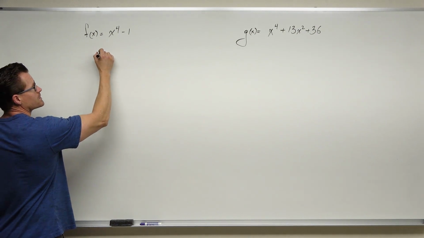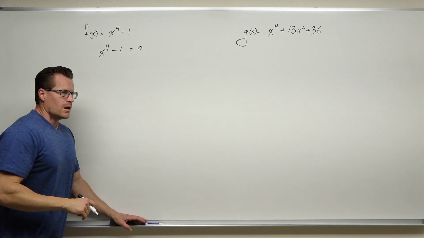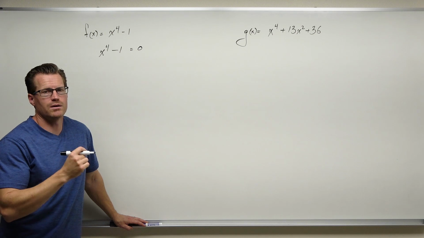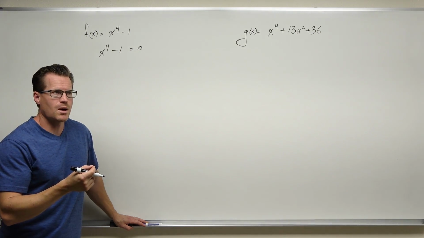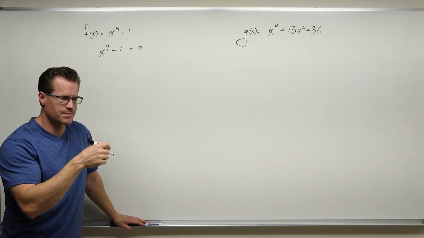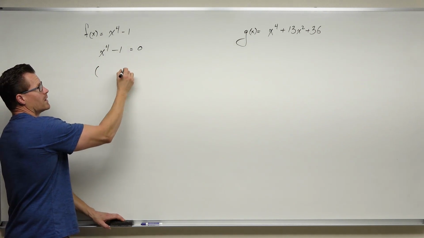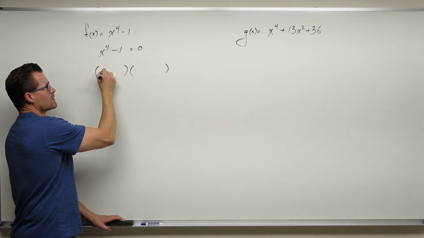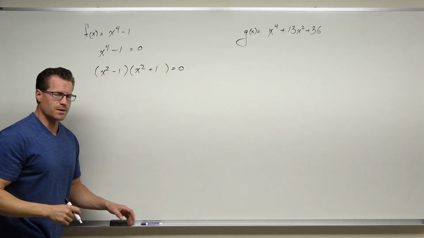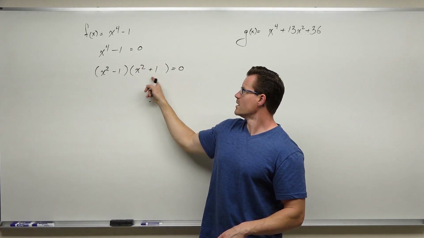So if we set this equal to 0, and that's how we find all solutions ever, set it equal to 0, well, then that's a power of 4, but it's modeled on a square of a square, x squared squared. So you probably have seen to use a substitution. I know we've done it in this series where u equals x squared, and you do that. You can just straight up think, hey, you know what? That's a difference of squares, with x squared minus 1 and x squared plus 1. And that's a true story. x squared minus 1 times x squared plus 1 is x to the fourth plus and minus x squared, then 0 minus 1.